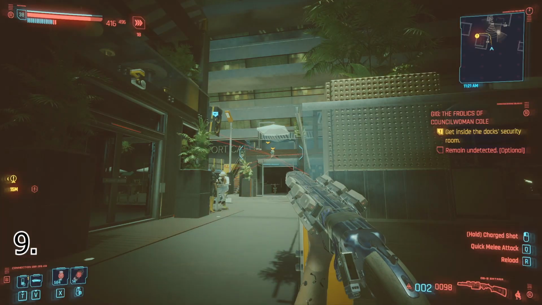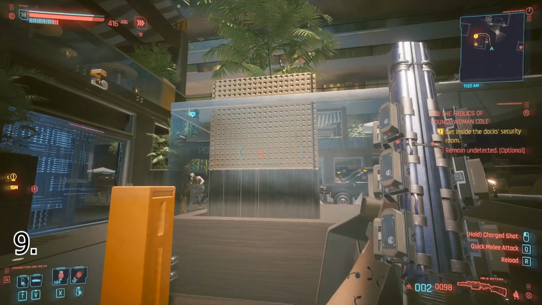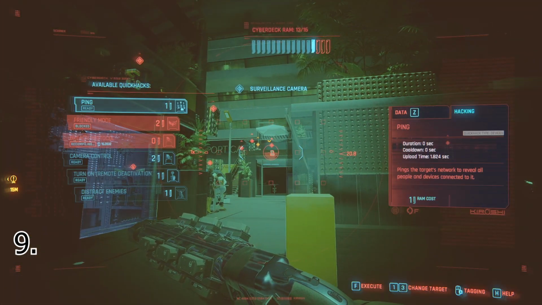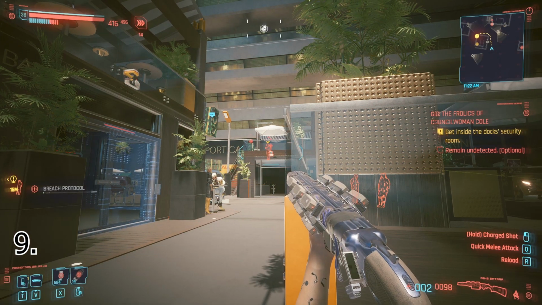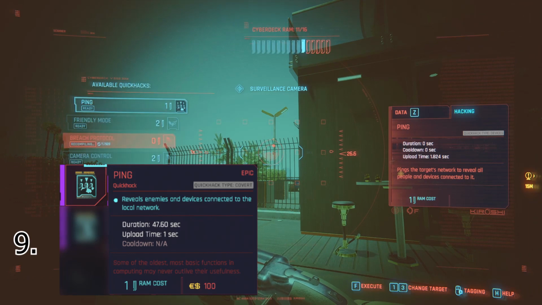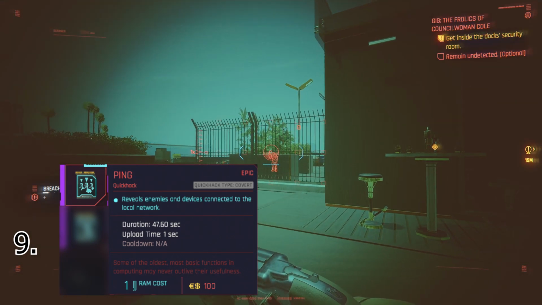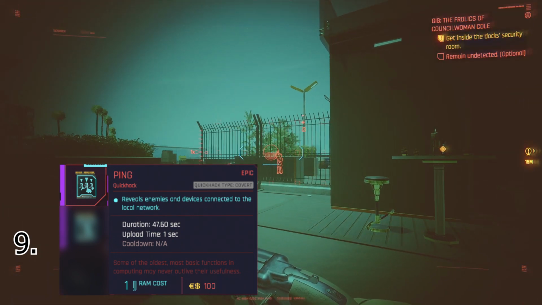What I do first of all is I breach the network to make my quick hacks cost less RAM. This takes 5 seconds, costs you 0 RAM, and you can hack any of the 3 codes. Second, I use Ping quick hack so I know what I'm up against. It highlights all the enemies and cameras. This allows me to mark all of them even through walls.